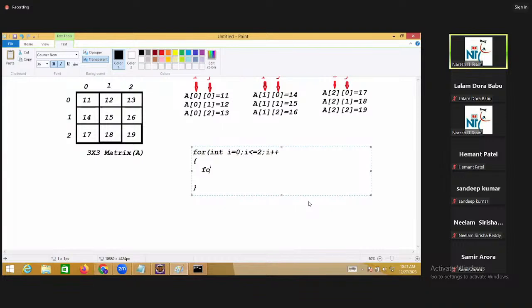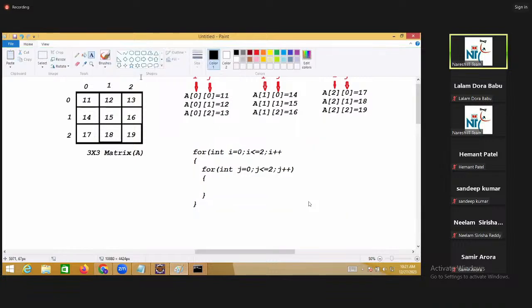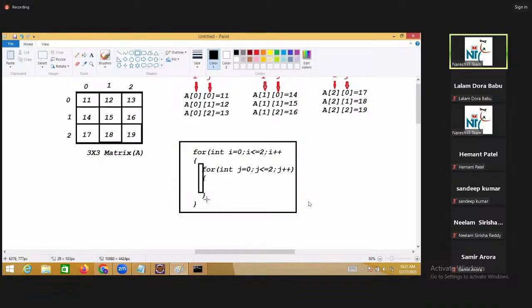Inner loop: for int j is equal to 0, j less than or equal to 2, j plus plus. First one is the row, inner loop is the column.